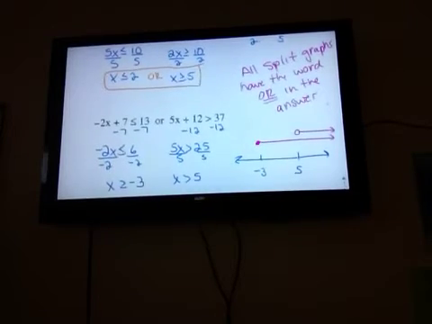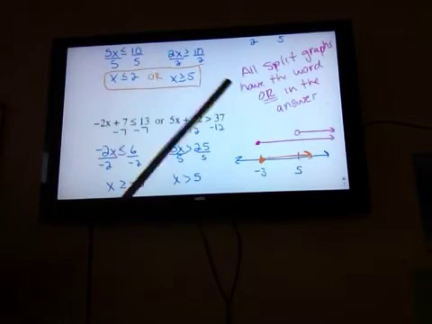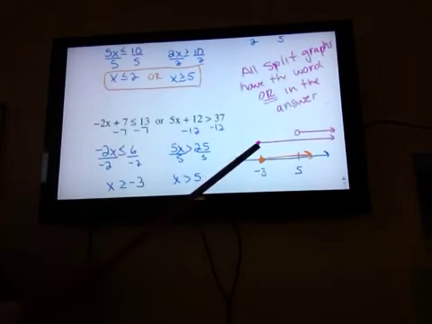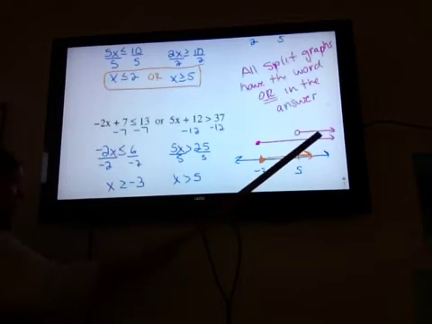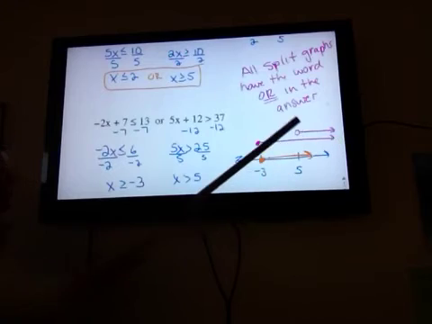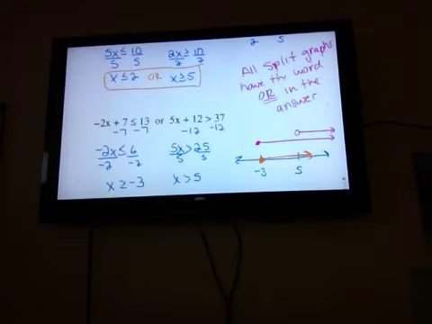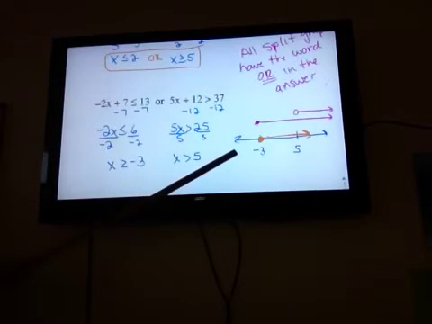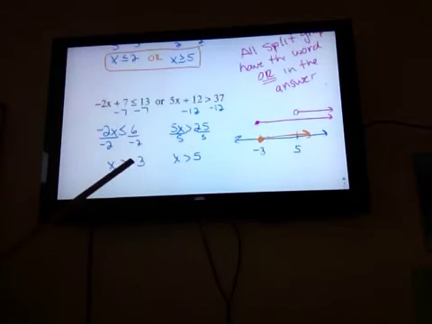Yes, sir. All the numbers greater than negative 3 and equal to, because it's a closed circle there. All the numbers greater than negative 3. If I take all of these numbers and join them together with all of these numbers, even though some repeat, that's okay, but I'm going to end up with these numbers on. Algebraically, which one does this say? It says that. That's my algebra answer.